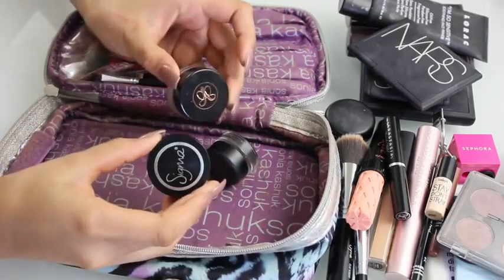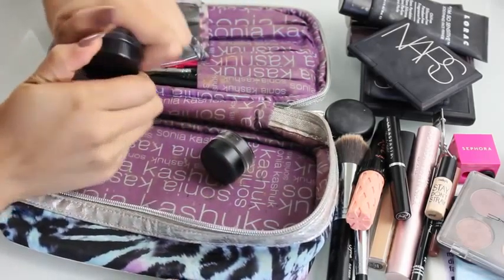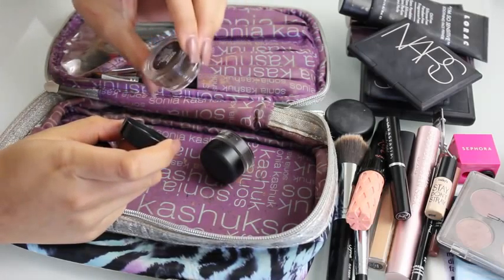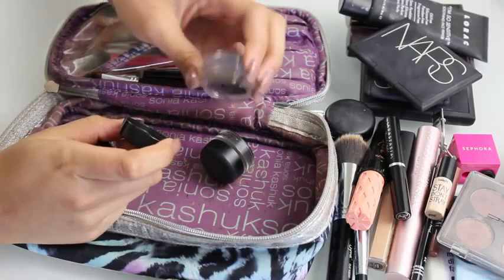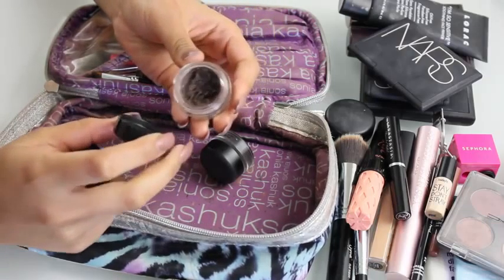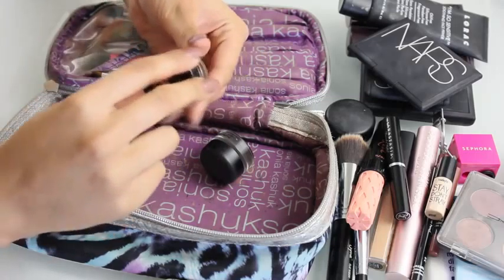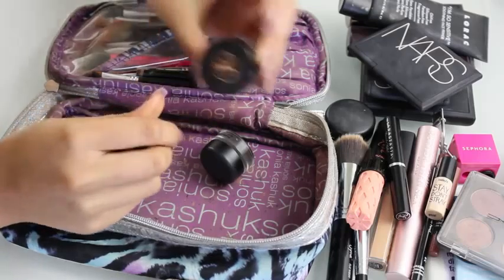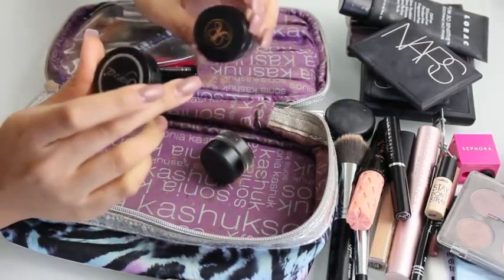And for the eyebrows, I use these 2 products. I have to use the Anastasia Dip Brow Pomade. Is that what it's called? Dip Brow Pomade, I'm sorry. And I have the color dark brown, and you can tell that I use this all the time because there's so many little marks in there. But I love this stuff. My brows stay on all day long. They don't wear off or get greasy looking.